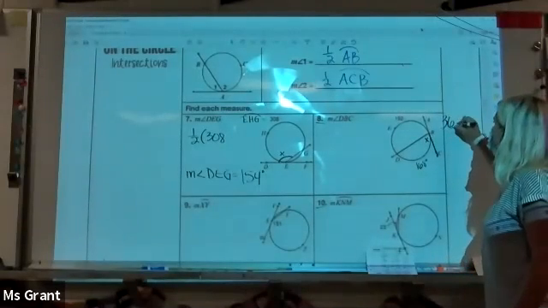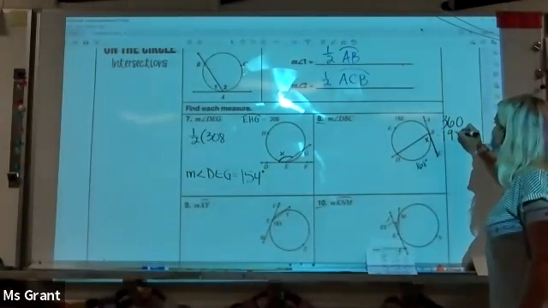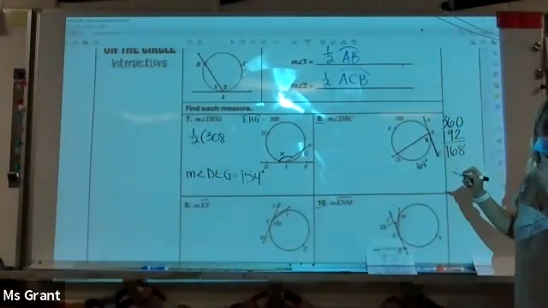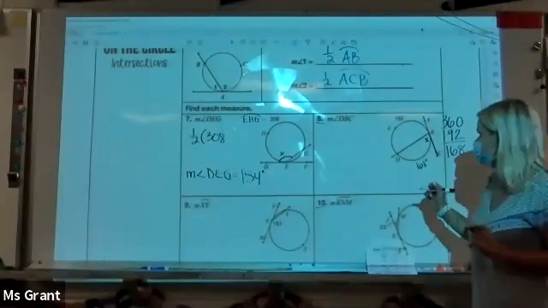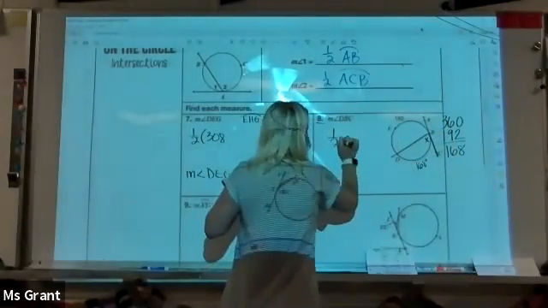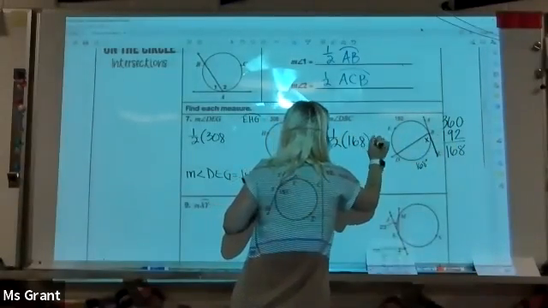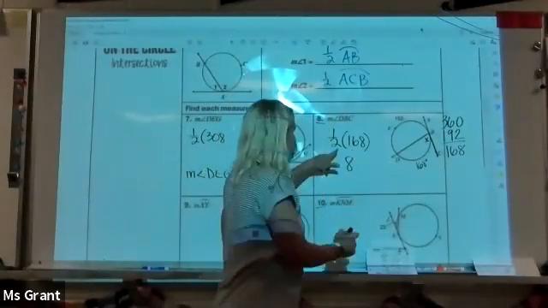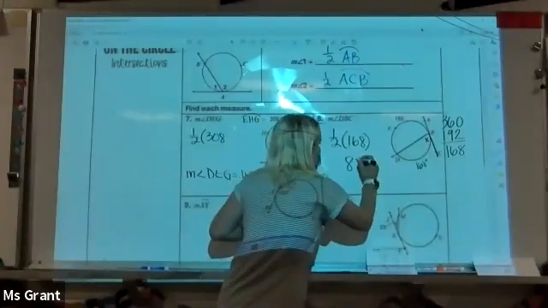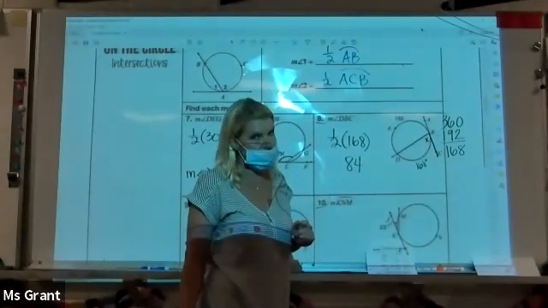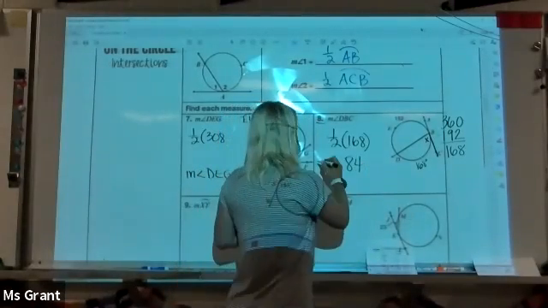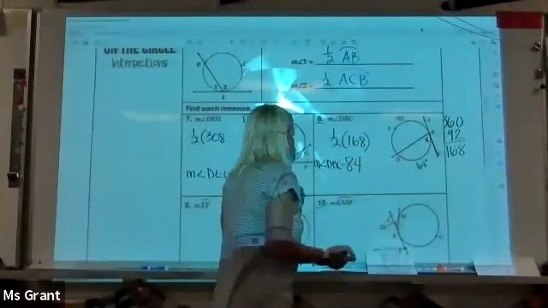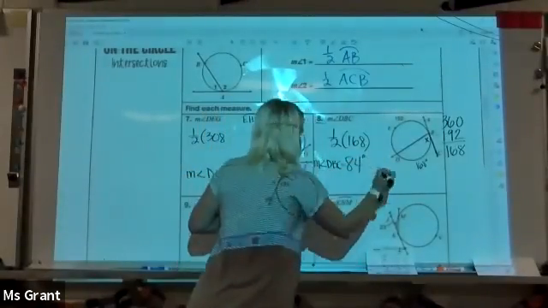360, in case you didn't know. 360 minus 192 is 168. That's this portion that I want. So angle X is half of 168. Cut 16 in half, it's an 8. Cut 8 in half, it's a 4. You need to be able to do things like this in your head, for sure. 84 degrees.